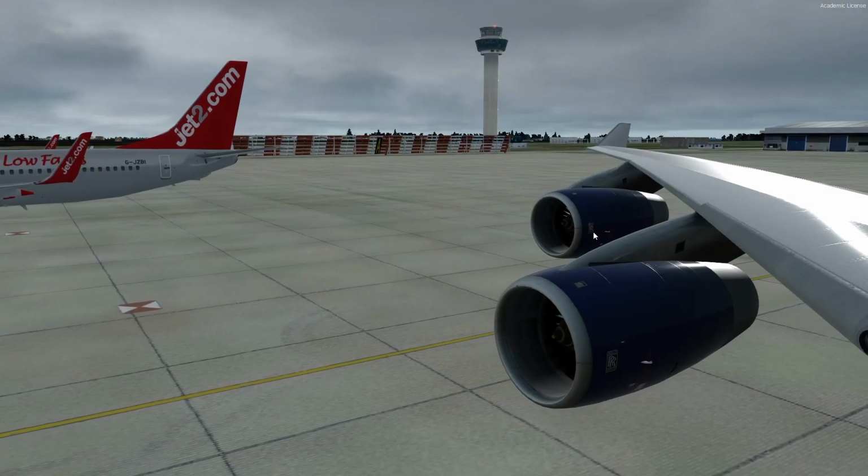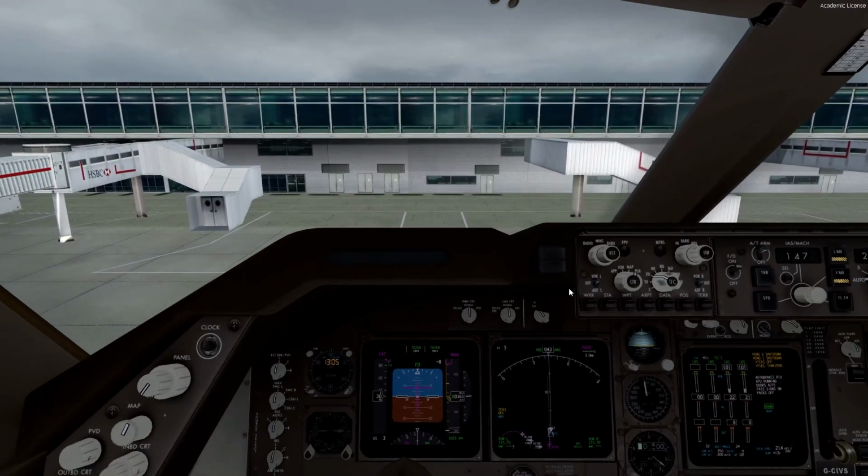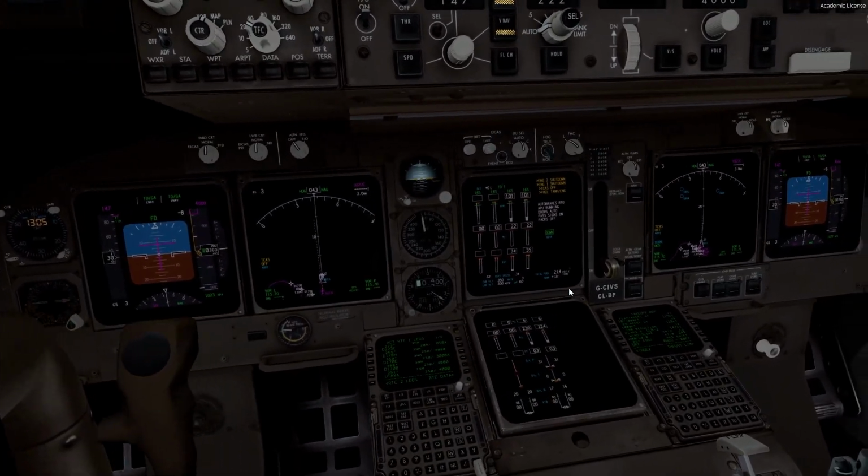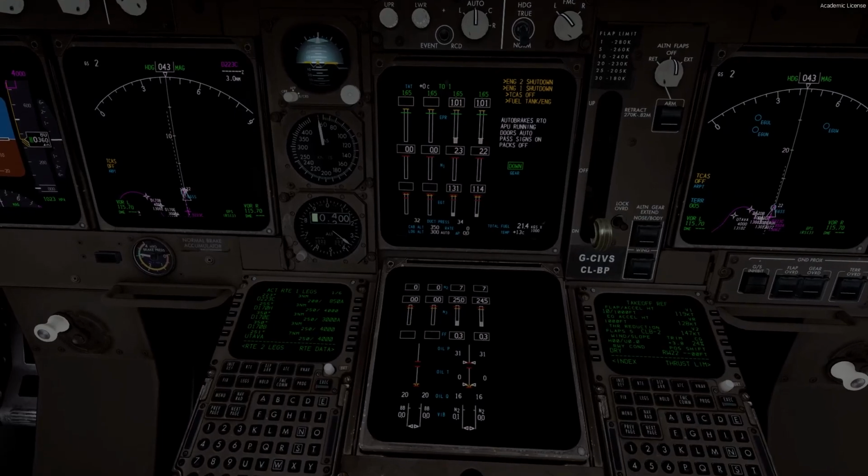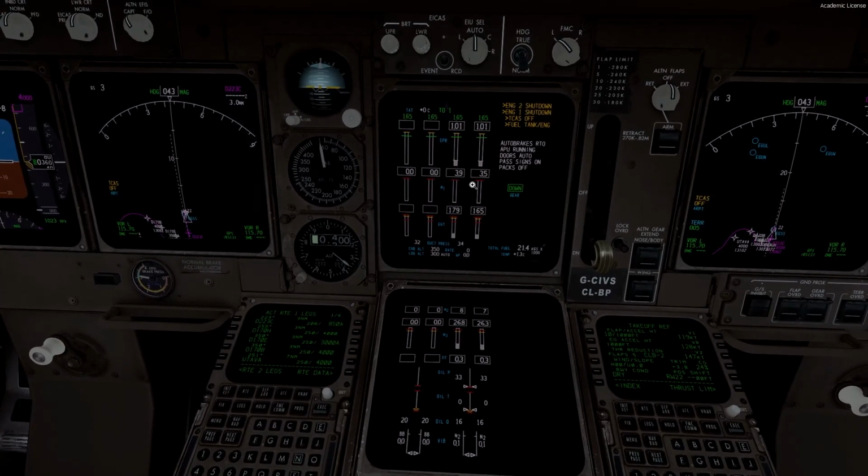We start to see engines 3 and 4 spooling up nicely here, and we can check the readings. So N1, N2, and N3 are the various interior fans of the engine, so you can see the speeds start to come alive. And the exhaust gas temperature is coming up.